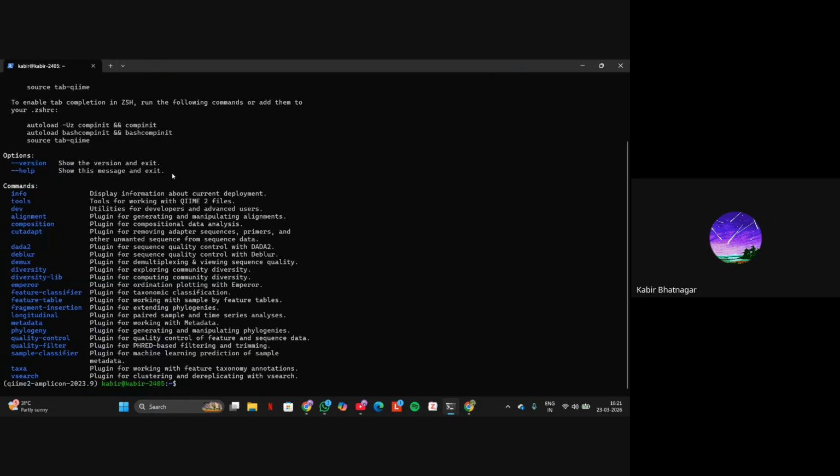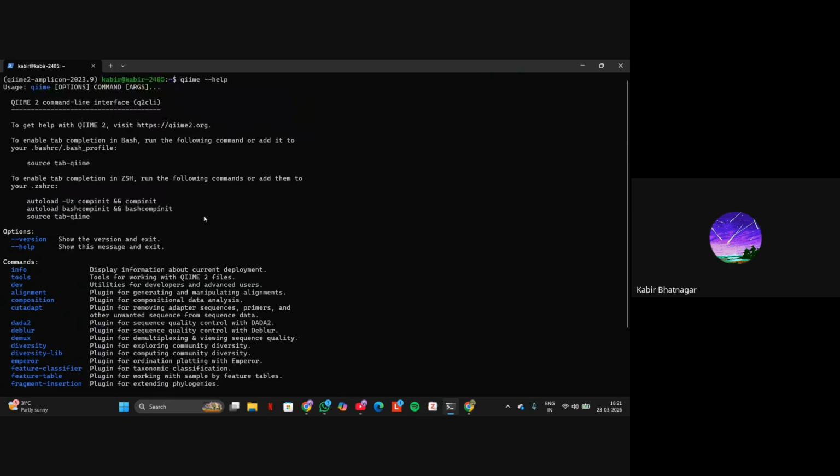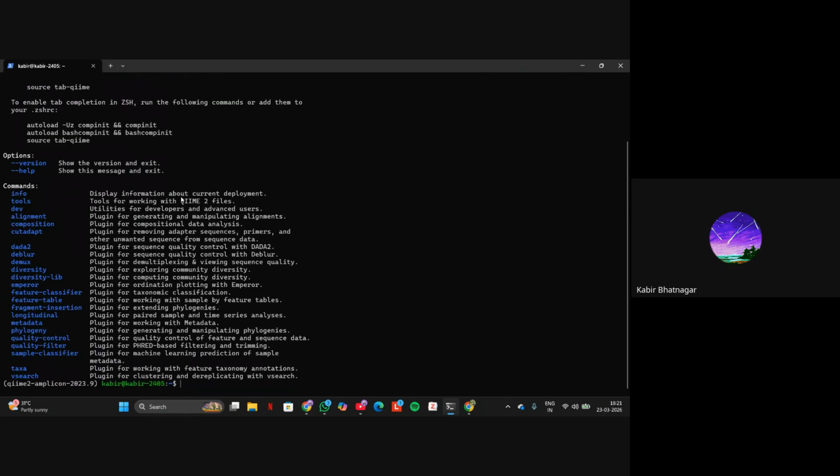That is why I'm saying that this environment is a separate environment. It will not get mixed up with the base or any other environment you create. It will only remain in this particular environment where you have installed it. Now this is how we check the help. You don't need to memorize all the commands. There are commands and tools and how to use them. I will tell you the structure of a command, how a QIIME2 command looks. But this is just to tell you which plugins have been installed. So I mentioned DADA2.